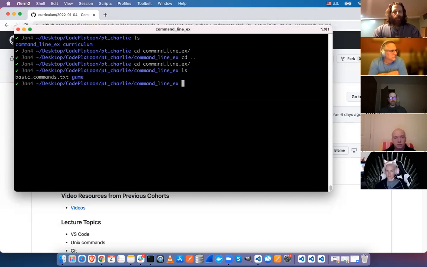So how do I open VS Code? Code dot. Yeah, so code dot. If you just use code by itself, it'll open VS Code, which is probably not what you want exactly. So typically, when you open VS Code, you want to be in a folder that's going to be your project. So either you've just created a folder and you're going to start a fresh project, or in this case, there's something already here and I want to start working with it. So I'm going to do code dot.